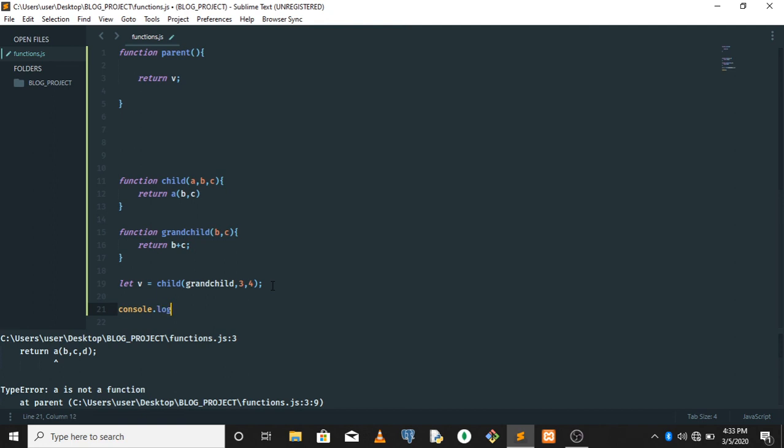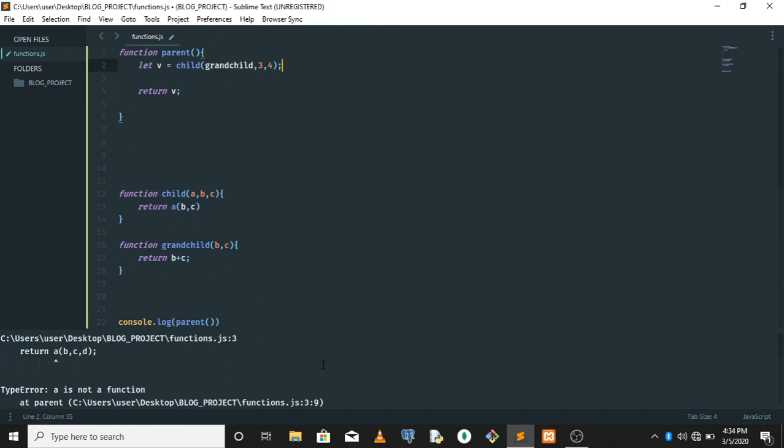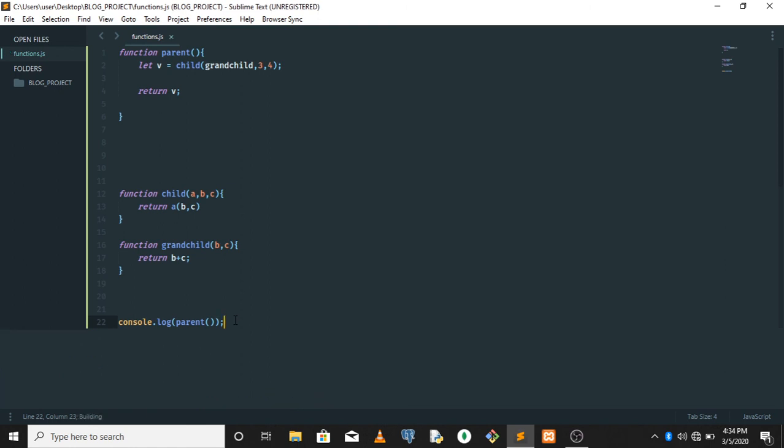Console log parent. If this is going to work, because this puts in that function v. So keep my fingers crossed. Let's see what this gives me. It gives us a 7. So you can see, guys, it's actually a shortcut. I should have done this sooner. So sorry for today, guys.